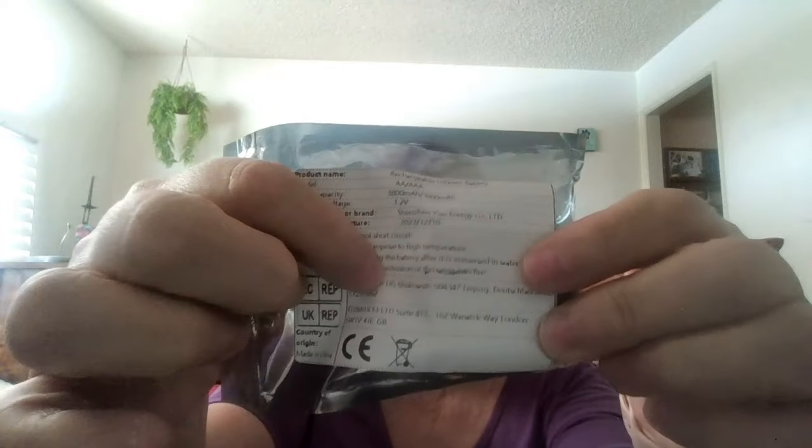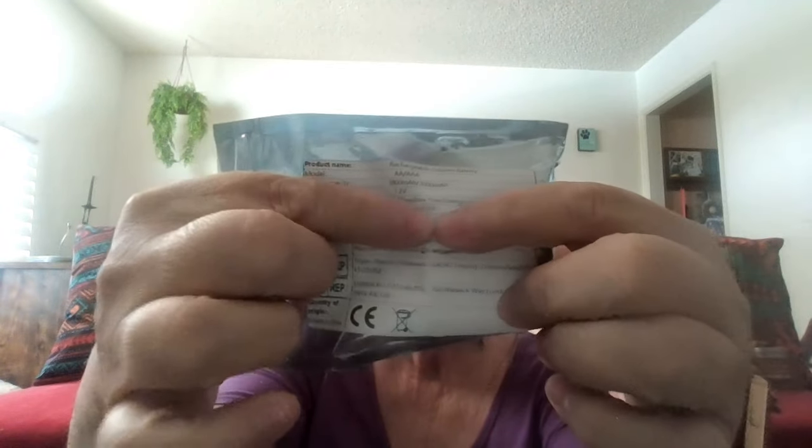These are brand new. These were only made on December 10th of 2023. I love that they give you the creation date right here so that you know how old these batteries are when you get them. Now, I know from experience in using these, the batteries last just as long as the big American name brands like Duracells and Eveready's and whatever else is out there, Rayovacs, all their rechargeables. These are just as good and they're a lot less expensive.